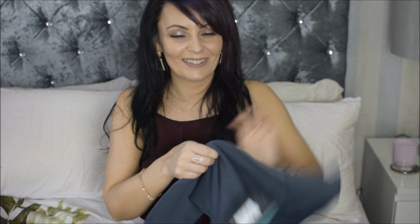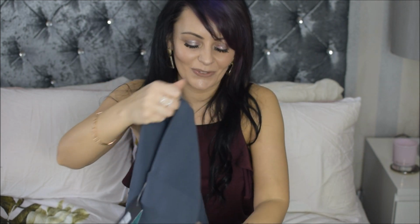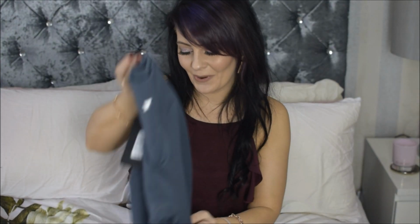They're so stretchy when I do this, right? But you'll see that I couldn't get them on my thigh properly. I guess I've not got much stretch this way. I also did a squat test in both of these and got my boyfriend to come in and see if he could see my bum. Although I think he was a little bit harsh with his judging. So anyway, you will see that.